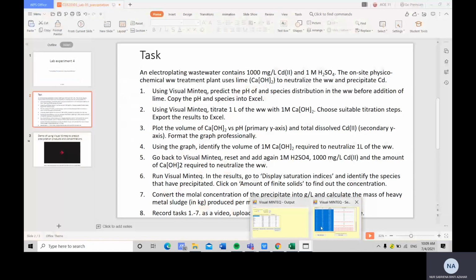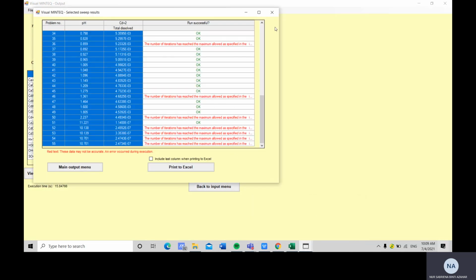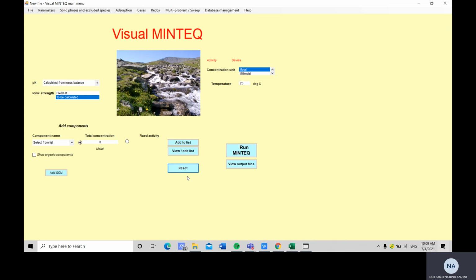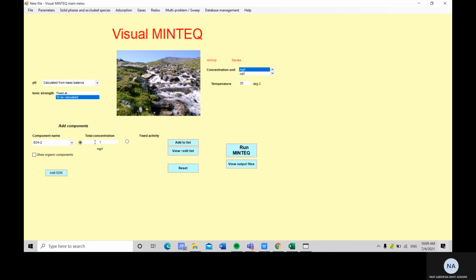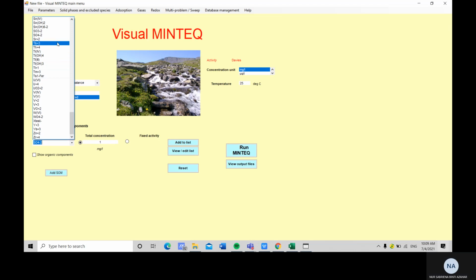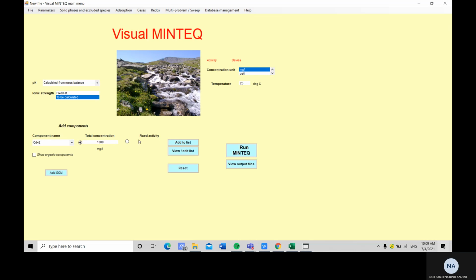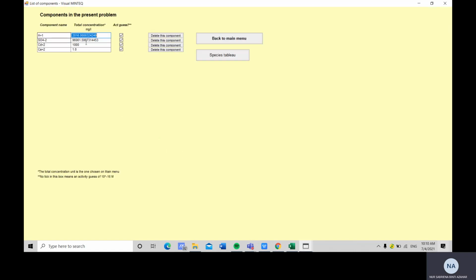So we go to Visual Minteq, get the recipe, and we add back all the hydrogens, which is 2, and then SO4, and then cadmium, and then lime is 1.